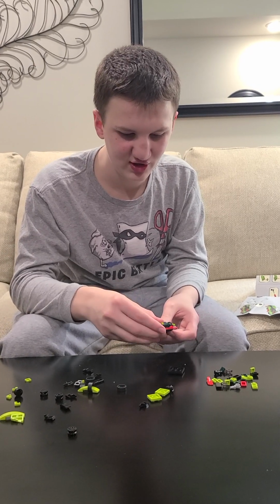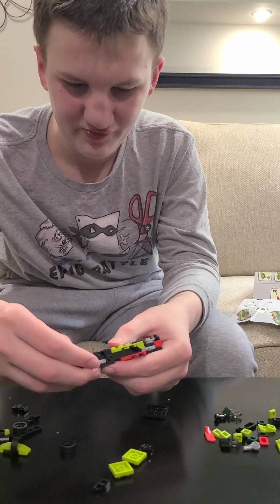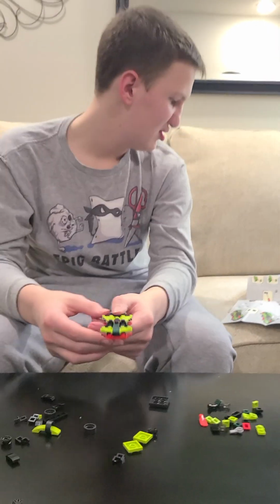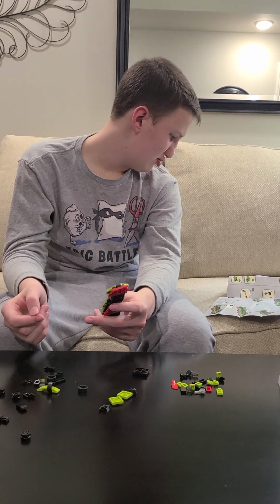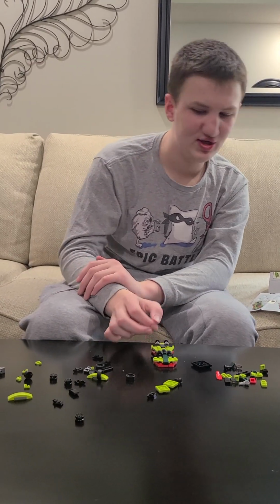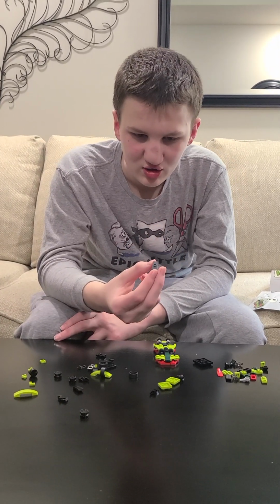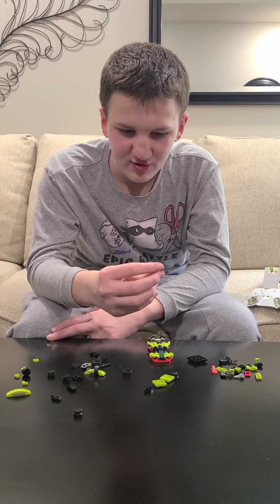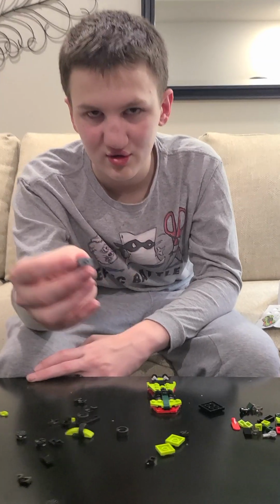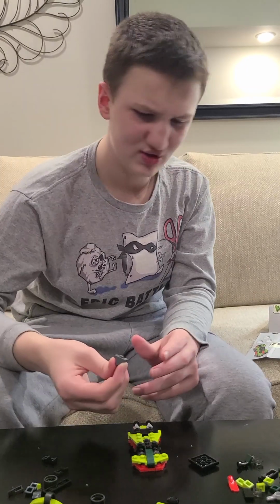You'll be putting them like this. So it looks like the front of a car. And then you lay that aside for a minute. You take a gray... actually, I can't describe what this is. It looks kind of like an arch, so that's all I can tell you. But this is what it looks like.